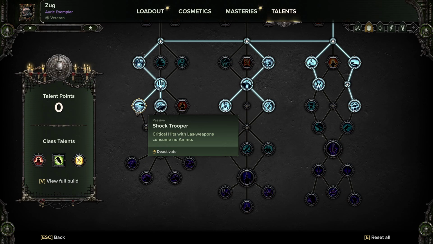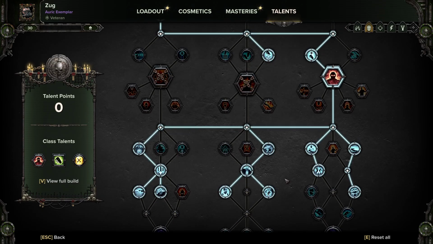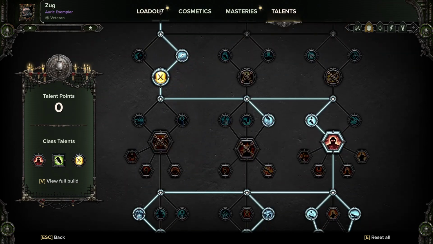Now this does have an internal cooldown. It's between, I think, 1.5 and 2.5 seconds. There is no real hard data on it. It's just what people have observed. And then into superiority complex, which gives us plus 15% base damage against elite enemies. So you may have noticed we're not hitting any of the keystones, but that is because we need the starting point of all of these trees to really maximize that damage.